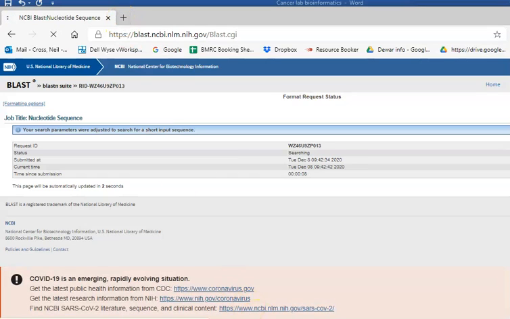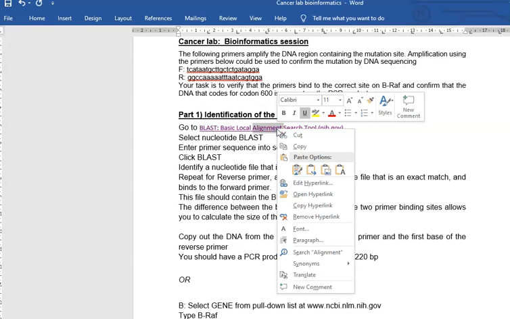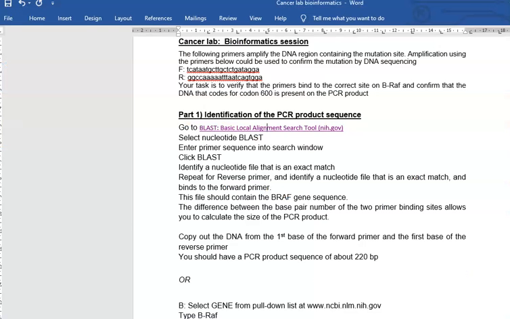Okay, so while it's doing that, it's probably a good idea to open up another BLAST window. So I'll just open up another BLAST window there. So the other window is opened, and I'm just going to now copy the reverse primer in there.